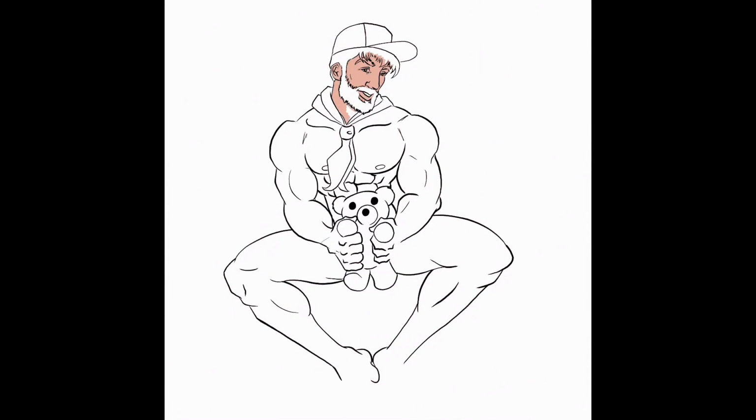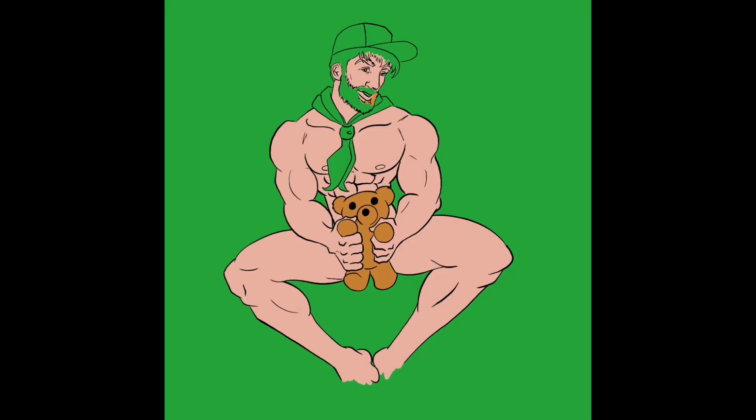Now coming in, we are going to do him in a more saturated, fleshy pink, and normally I pull my flesh tones from the color orange, which I can pull to either brown or a tan, but considering that this performer is known as a bit of a redhead, I figured peach would be a better skin tone for him. I made sure I did all of his shading and color first, so that way when I did the background I could paint freely and not worry about the main drawing. You can see that the background I pulled a two different color, because I knew I was going to be doing some white, and I wanted to be able to see what I was doing.